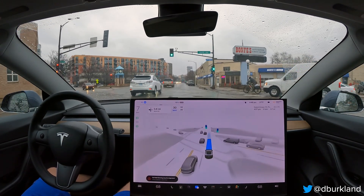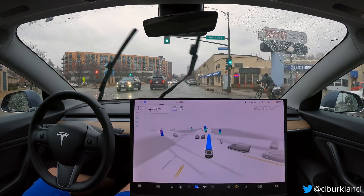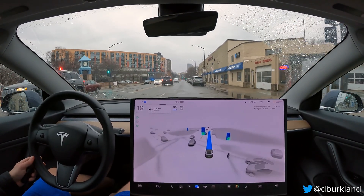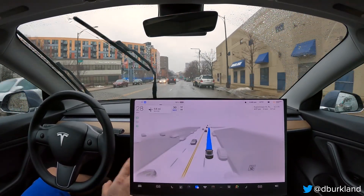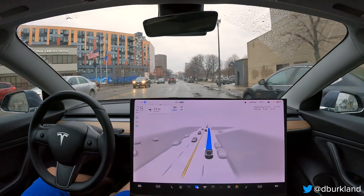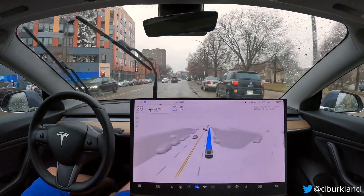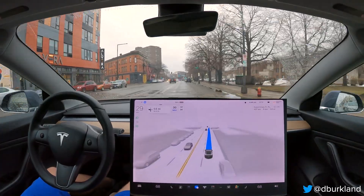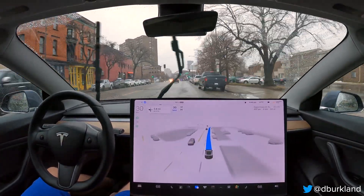You can see it's kind of hesitant there with the guy on the bike. He's kind of creeping out here and not actually following the traffic laws, which is not optimal. So I gave it a little nudge in the throttle there, but the car was doing everything it should have to be safe and treating pedestrians with the utmost importance. Good stuff there. But yeah, St. Paul roads have always been brutal.